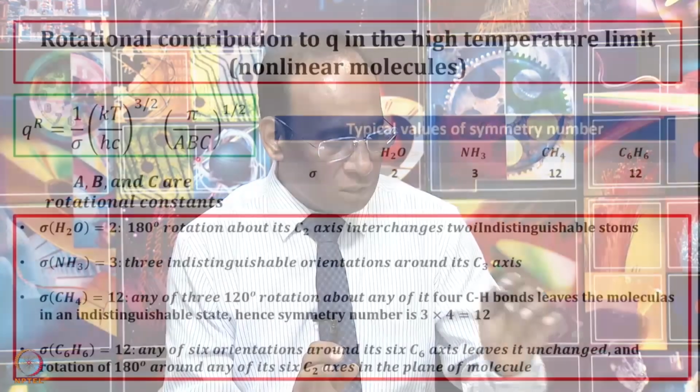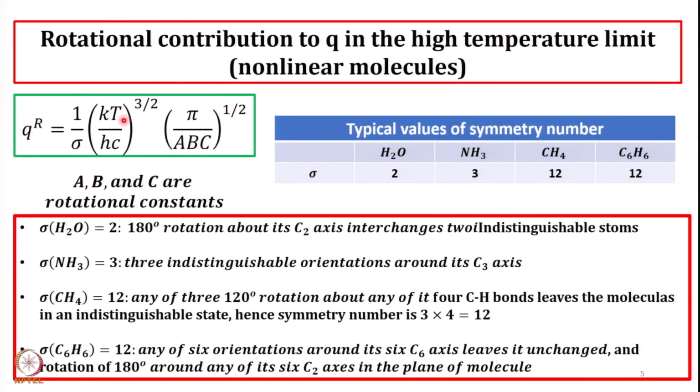Once we have that experimental information, we can plug in those numbers and, at a given temperature, calculate the value of the rotational partition function for a non-linear molecule. However, the caution is that we must divide by the symmetry number. Therefore, a knowledge of symmetry number becomes important. We have earlier discussed the need to include this symmetry number.